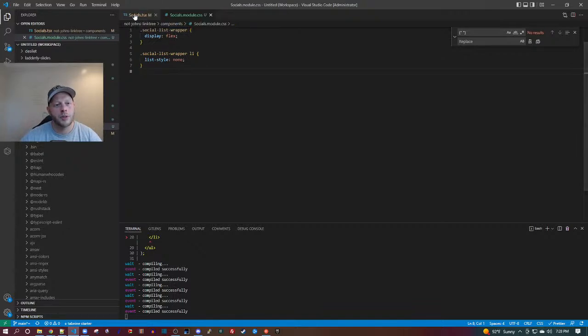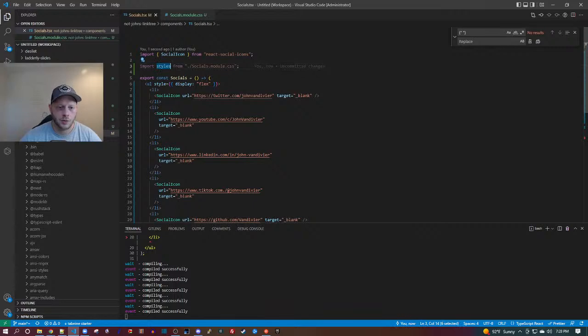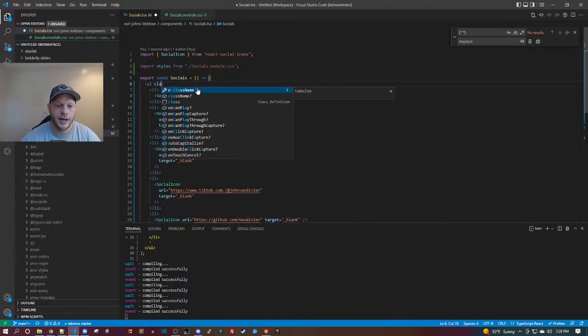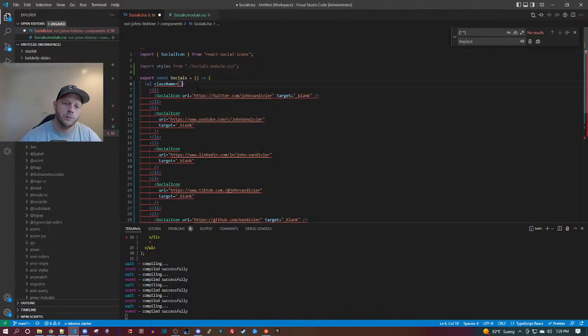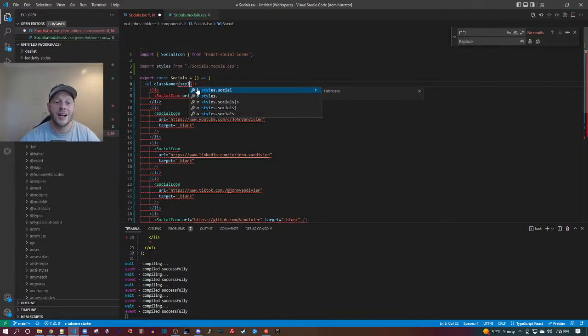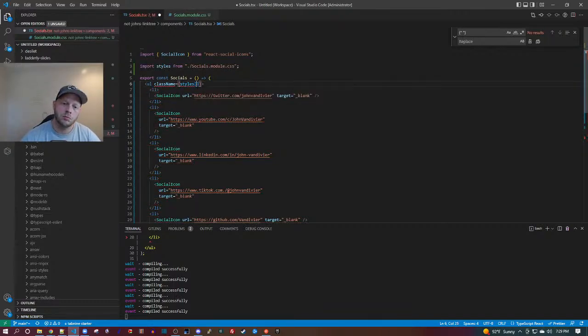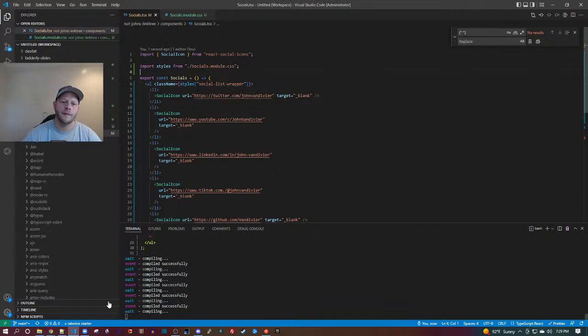Social list wrapper, I don't know if I can name it like that, so we'll see. This will be className is the result of the evaluation of styles.socialListWrapper. Let's see if that works.